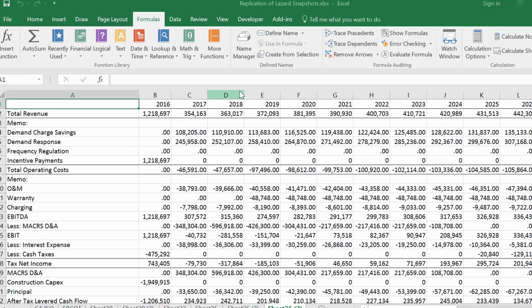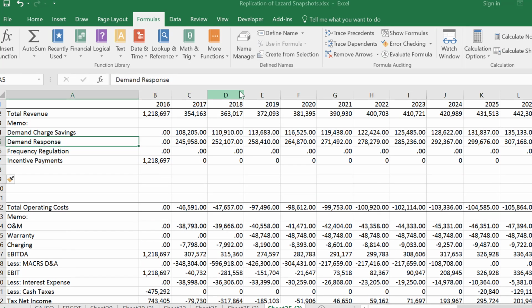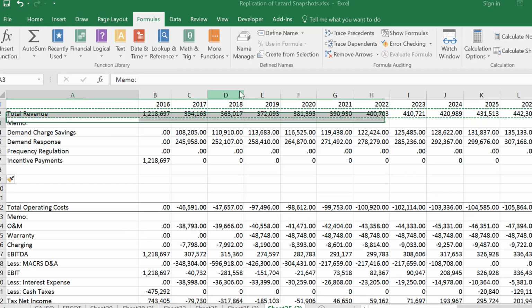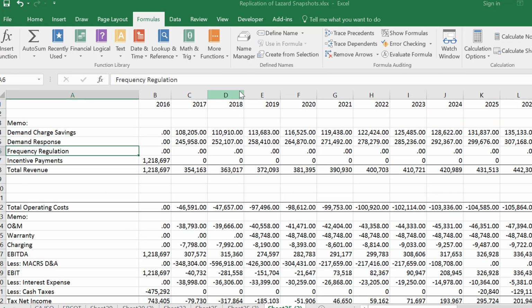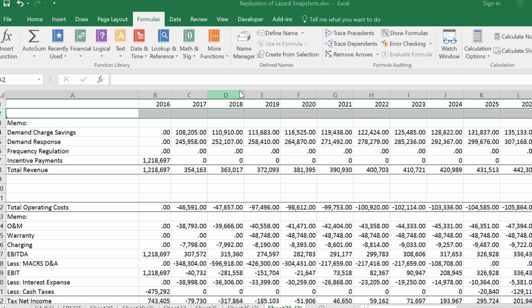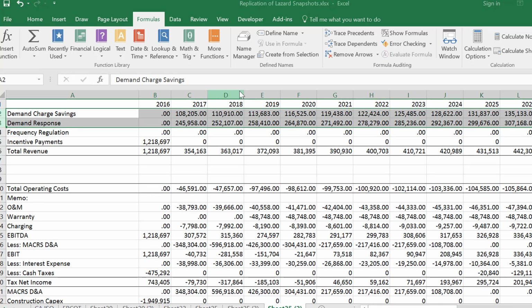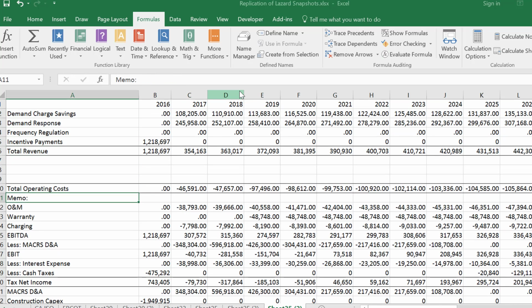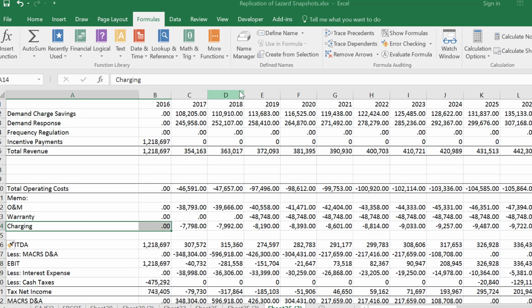Okay, and the next thing I did is, well, they did a little bit of a different kind of format, which is fine. Here and in New York, there were some incentive payments. I just put the O&M costs below.